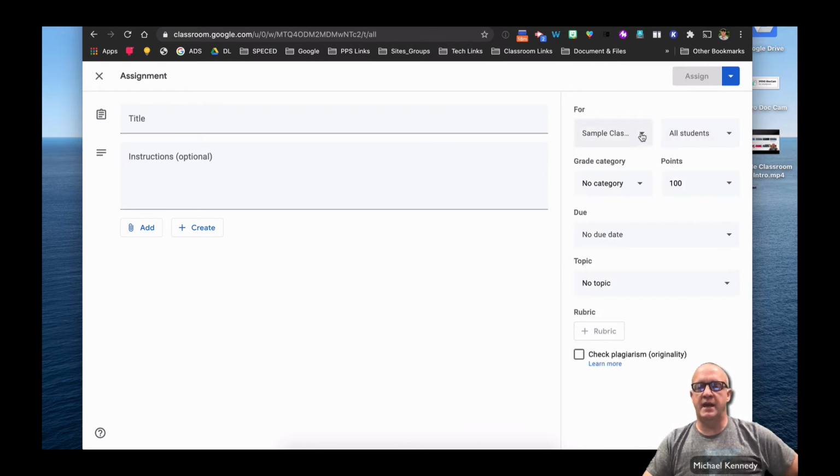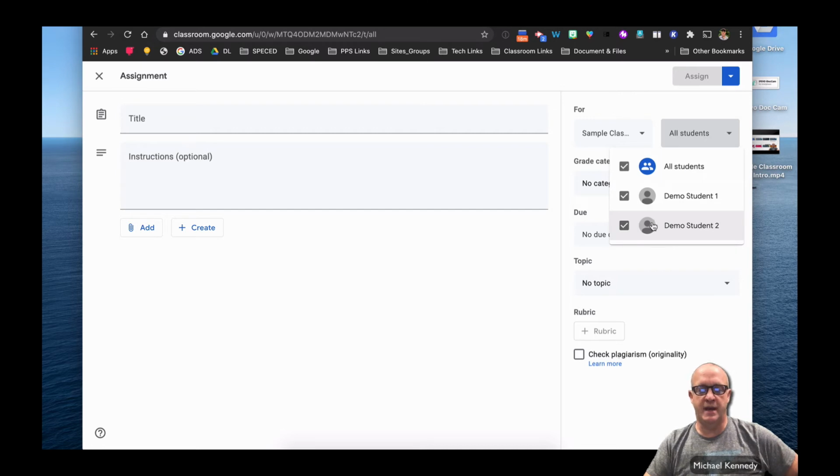You can also assign this to specific students. So in this case, there's only 2 students in this class, but let's say student number 2 has an IEP and they have modified work, or they're an ELL student and they need the text translated. So if you can get the assignment up early and you have an ELL teacher or a special ed teacher as a co-teacher in your class, you can uncheck that student. All the other students remain selected.